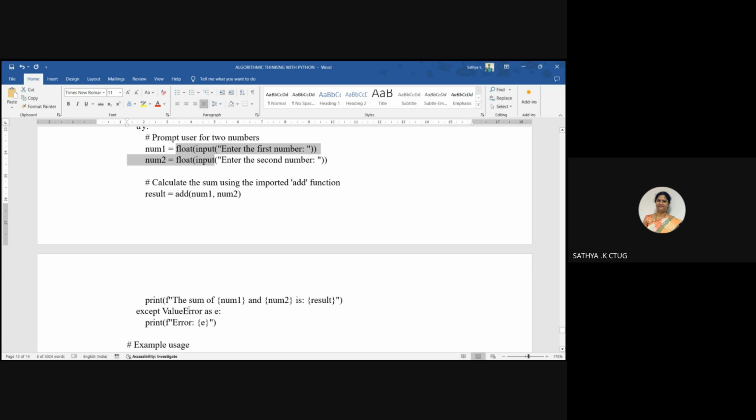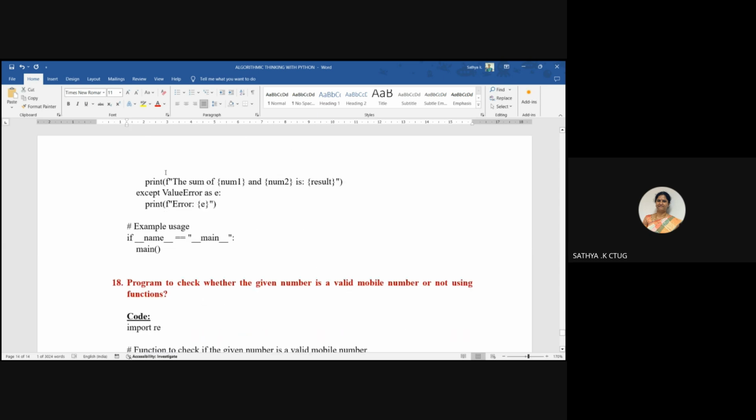To handle that kind of error, we have the ValueError. If everything goes fine and the user enters a float value, I'm going to call the add function by passing the two arguments num1 and num2 into the result variable. Now the result variable holds the value. I'm printing it with formatting: the sum of num1 and num2 is result.